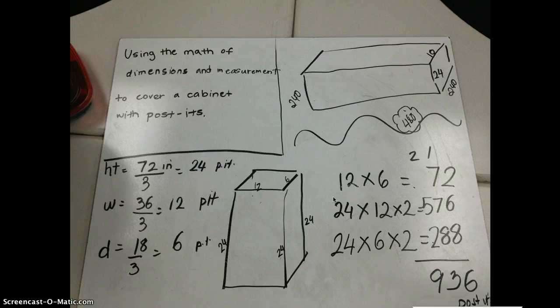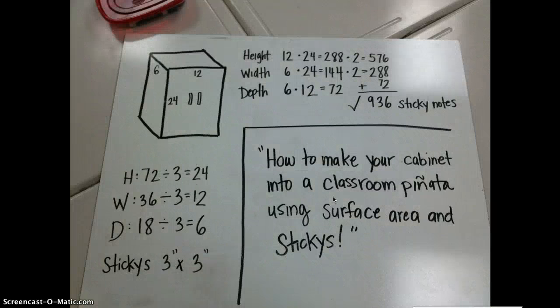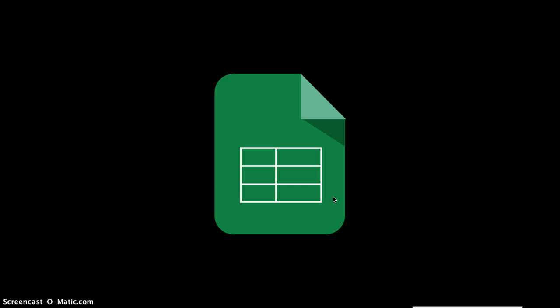You might not be able to decipher one solution from another solution, but you're probably seeing a common number between these whiteboards. And these people think that it's going to take 936 stickies. So we talk about that, like that's the math answer. We're predicting. We haven't seen this guy actually put stickies on this thing, but we will watch it. But before we watch it, we're going to go back to our spreadsheet. We're going to revisit the data to see our class prediction and who was the closest guess.